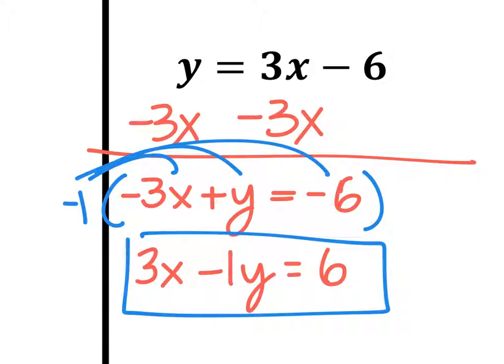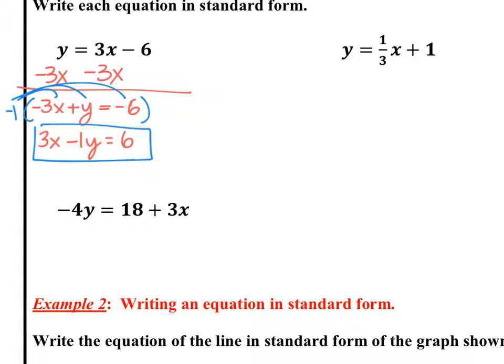Well, what about this? We're talking about standard form. Fraction, bad. Decimal, bad. We need positive or negative whole numbers in front of all 3 terms. So for this one, let's go ahead and get x and y on the same side. You could move the y or the x. I'm going to choose to move the x just because I'm going to have to end up multiplying by something in the end anyways, because I can't keep that as a fraction.